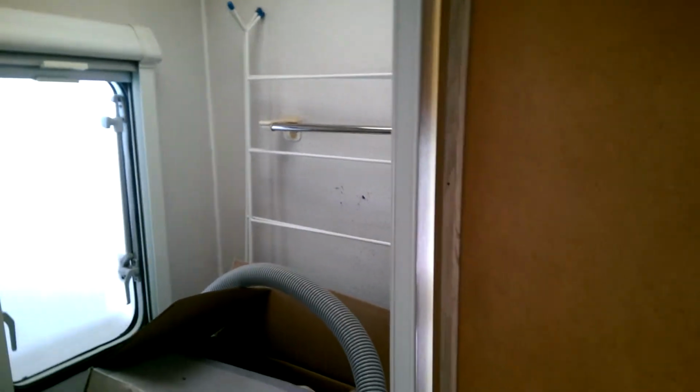I've got a heater here that I'm happy to throw in. There's a plastic table. I think there's some washing rack type things there. There's a towel rail. I think there's a couple of deck chairs in here. This is all the electrical systems up here, all fairly standard for the Swift model. What else can I say?